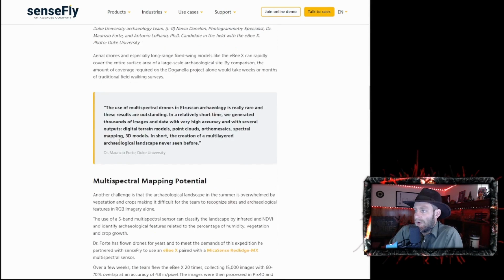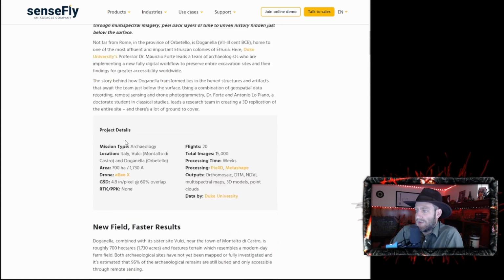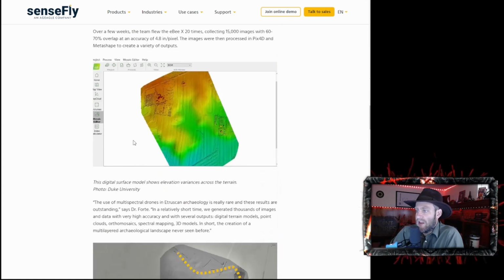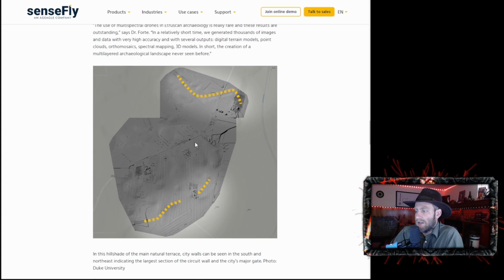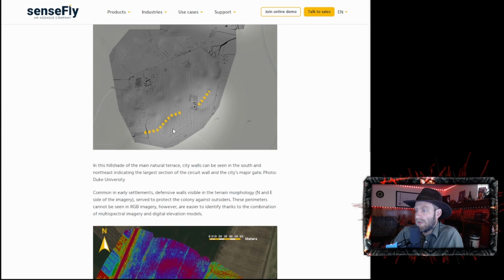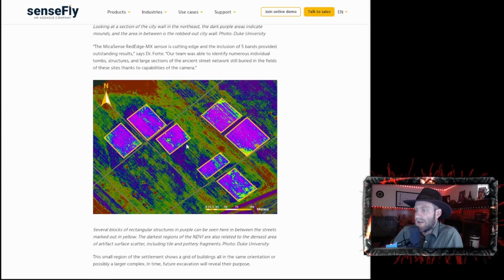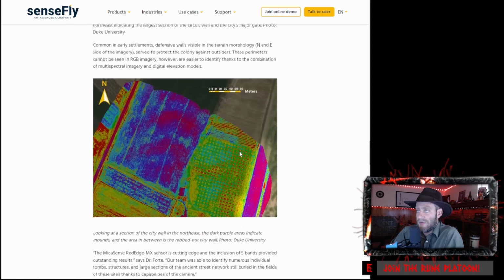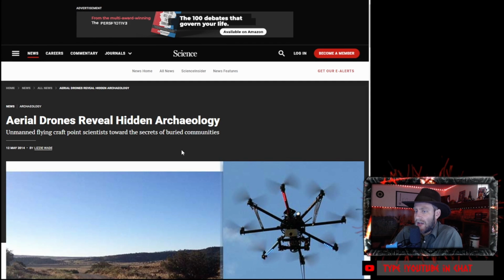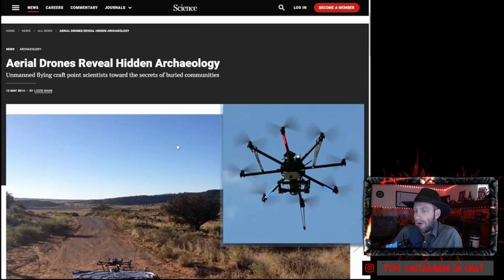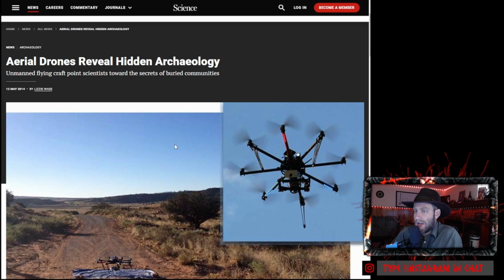But yeah, that's kind of a general basic overview of what the most common uses of drones are, right? For surveying the area, looking at a site, getting some ideas of what it looks like from an infrared, a lidar, topographic view, and pinpointing where some features and artifacts and sites may be within this landscape.